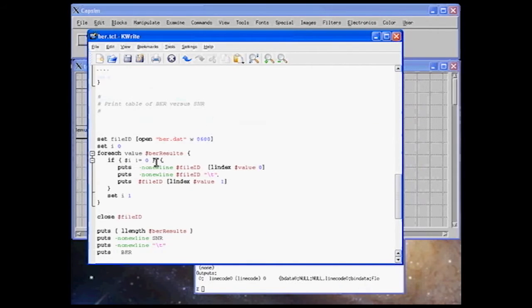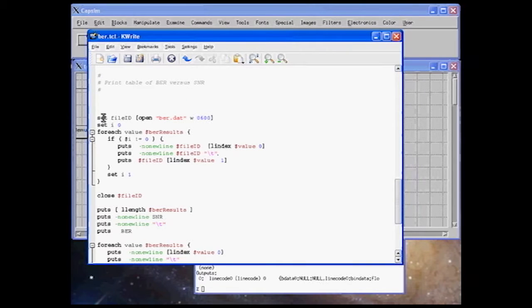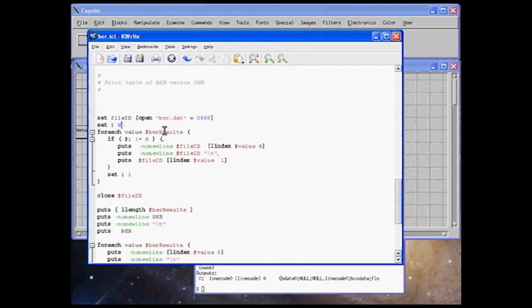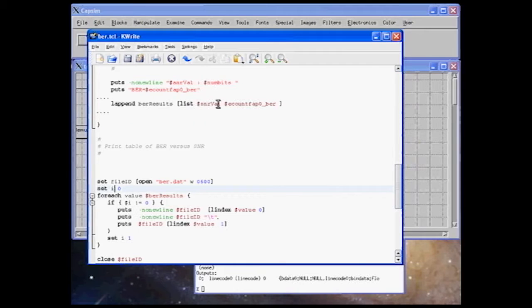Once the simulation has been completed, we go ahead and open up a file called biterrorrate.dat. We set it up for write. We create a file handle. And notice that once we create an empty list up here and we append things, the first item in the list is actually empty. So we create a control variable called I. And when I is 0, we're in the first iteration and we just throw away that first line. And here we're just going to basically not write that to the file, which is an empty part of the list, and write the following items, which are all the tabulated bit error rate versus SNR.